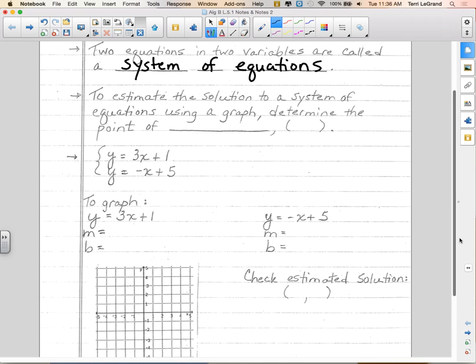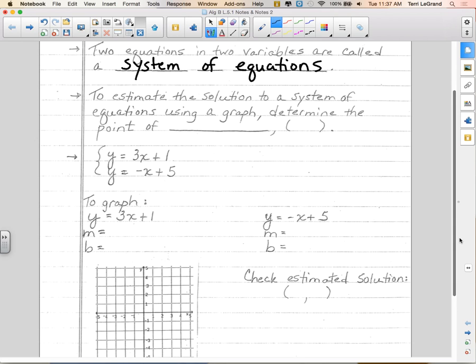Well, would that be easy to tell from a graph where that ordered pair is, where those lines are crossing? It would not be quite as clear to you where the point of intersection is. So what would happen is you would probably estimate integers. And then, when we go to make sure that they make the equations true, we would find out, oh, they don't. So we call finding the solution from the graph estimating it until we really actually check it out algebraically and make sure it makes the equations true.